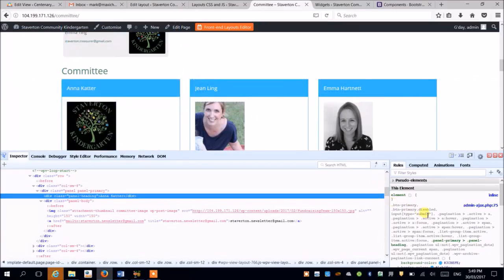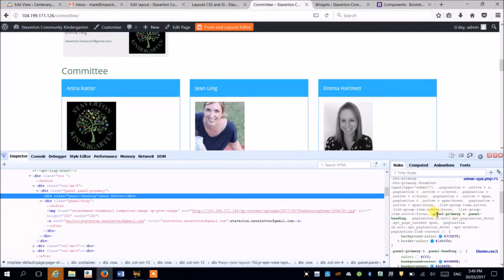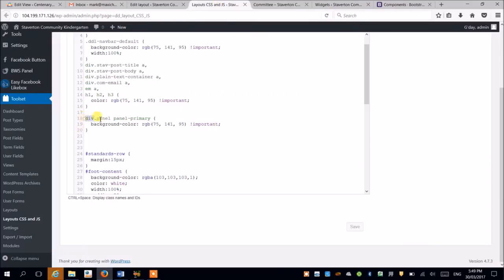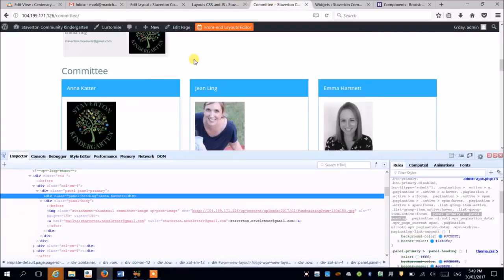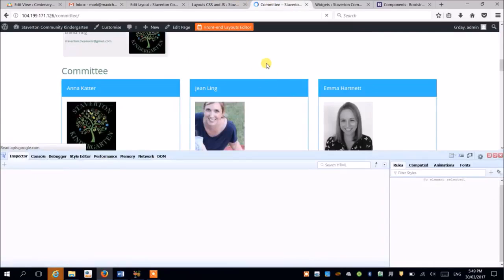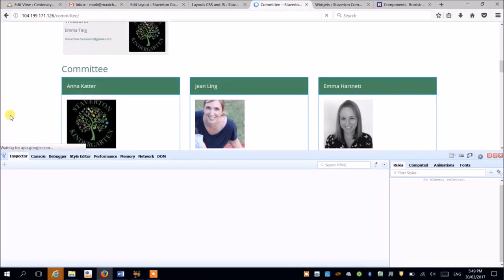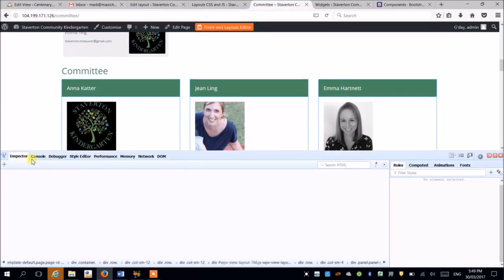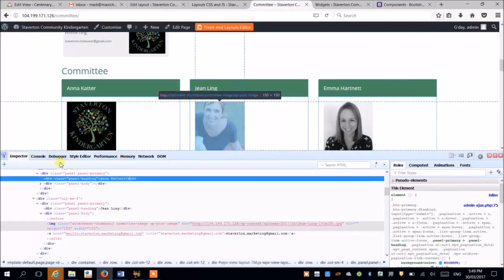Panel heading. Let's just copy that selector. And finally, we've had the effect that we've been looking for.